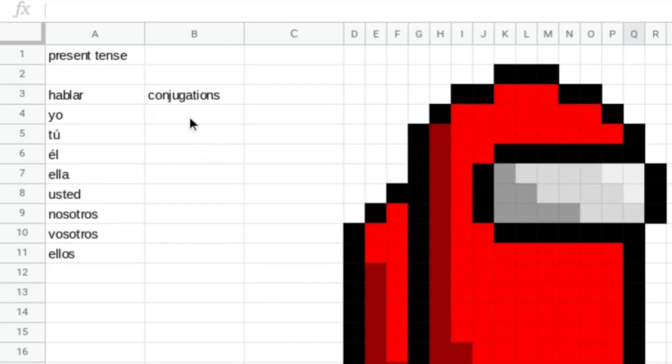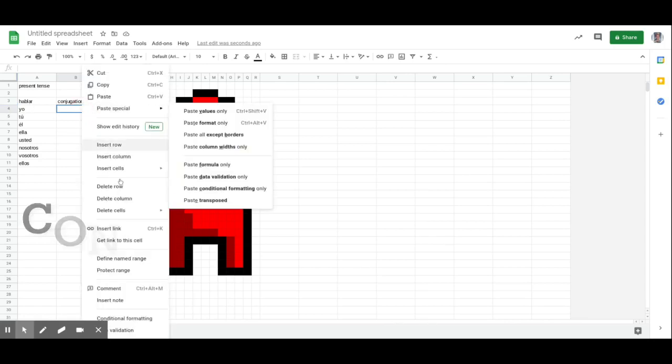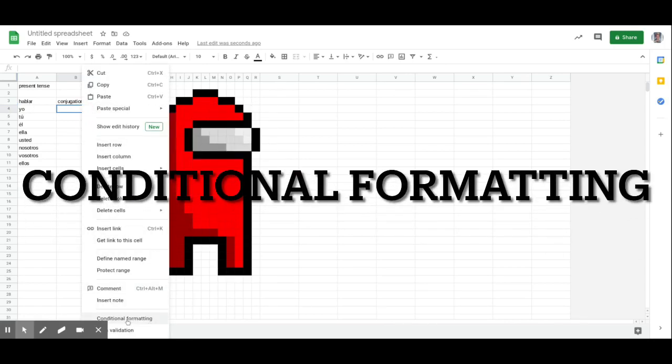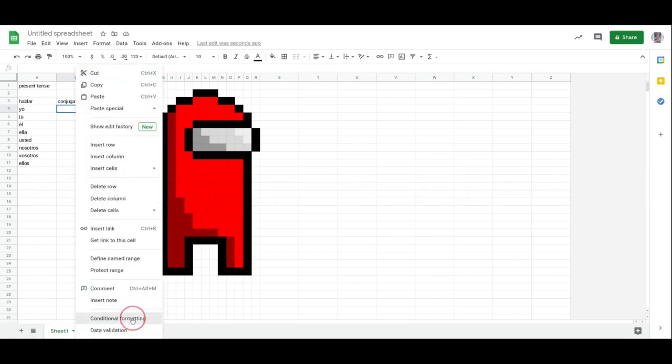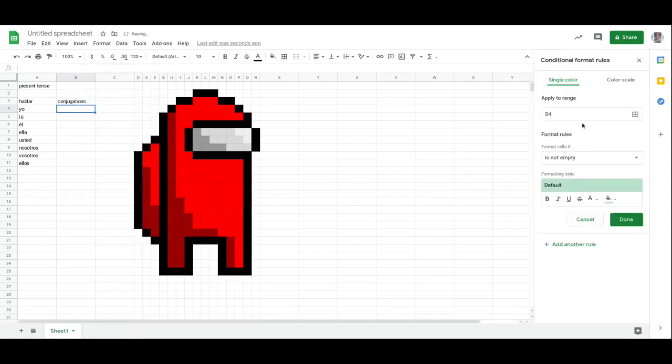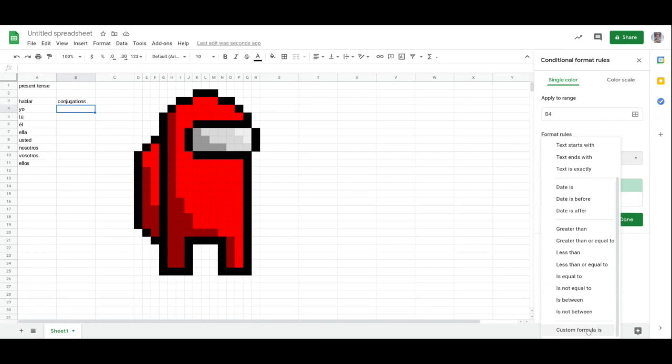So what I'm going to do first is click on this box where my answer, which for yo hablar will be hablo. I'm going to right click that, jump down here to conditional formatting. Let me do that again. Okay, and then where it says is not empty, I'm going to click that and again scroll down to the bottom and do a custom formula.